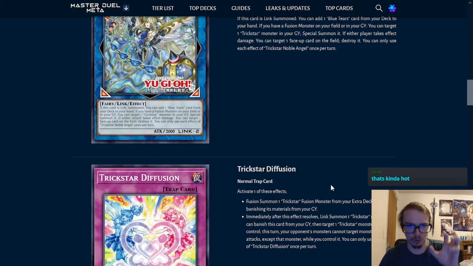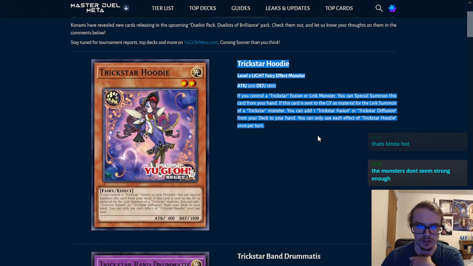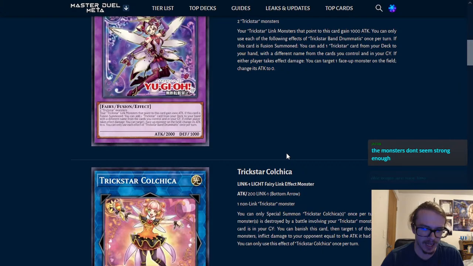The monsters don't seem strong enough. I don't know. This one's good. It's a free special summon. It's a free search. It's pretty good. This one's actually really good, just being able to freely get a body on field as well as start your plays. Other than that, everything else is kind of mid.